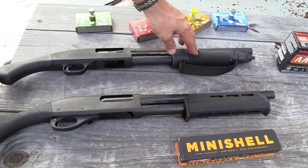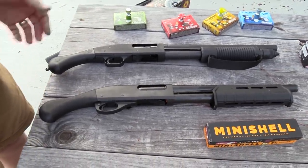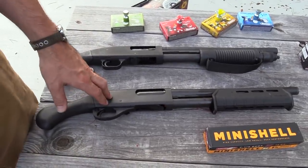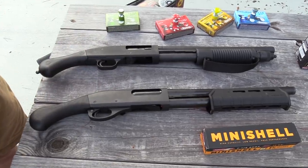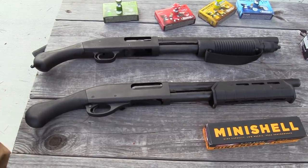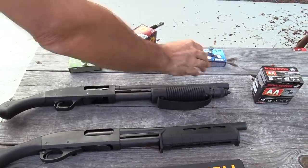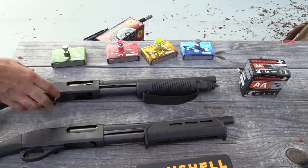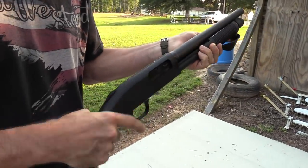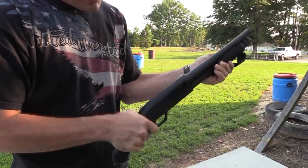This one's gonna hold one more round. So this is going to be a totally subjective review — we're just gonna shoot them both and see what we think, which one we like better. Are you a Remington guy or a Mossberg guy? Both! Yeah, I think we're both. We're gonna run the mini shells, we're gonna put some Bad to the Bone D-Duplex through there, and we're gonna run some standard birdshot. We've already shot this one — it's got the dual action bars, safety up here.